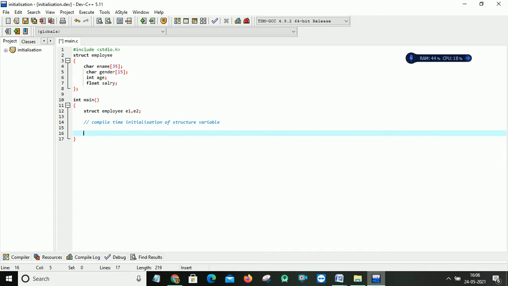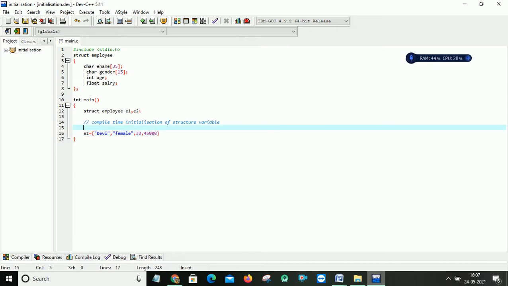Like that you can give here E1 is equal to, and use curly braces, and here employee name I'll give as Devi, and I just separate with a comma. And the second one is gender, I'll give as female. For strings you give double quotations, and for normal things you don't use any double quotation, you just simply give a value. So salary I'll give as 45,000 for this employee. So this is compile time initialization.